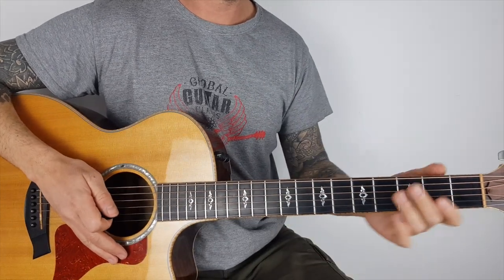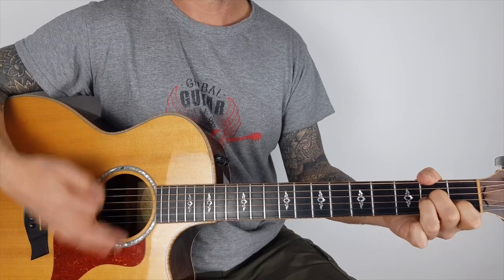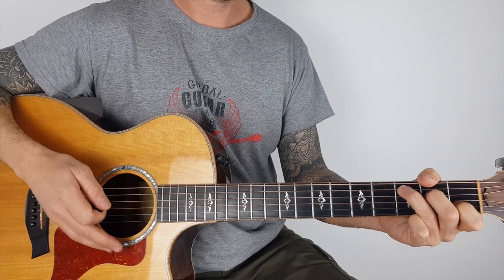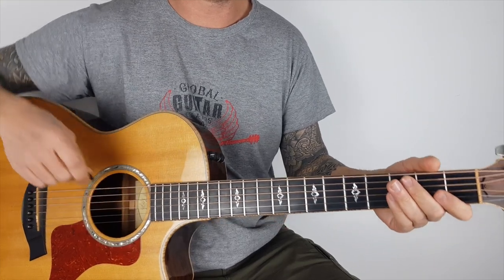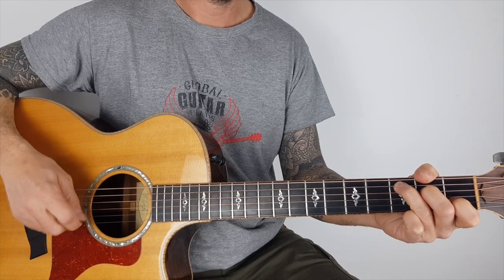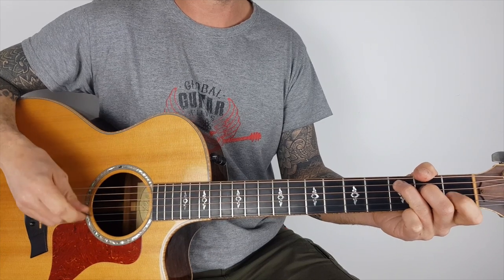So then you've got the chorus. One love, one life. So it's just C. And you can actually use the same rhythms if you wanted, the same strumming pattern. Down, down, up, down, up, down. But then, you know, instead of leaving a gap at the end, you could fill that gap in with strums.